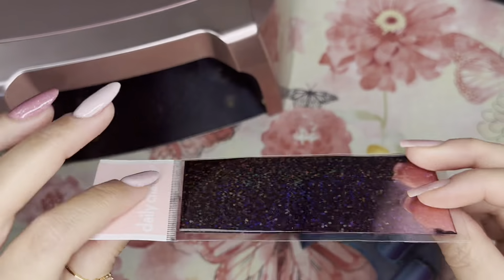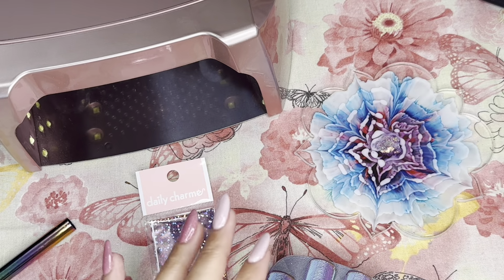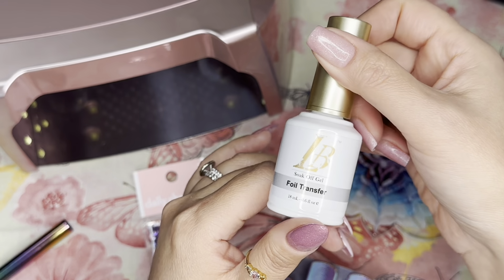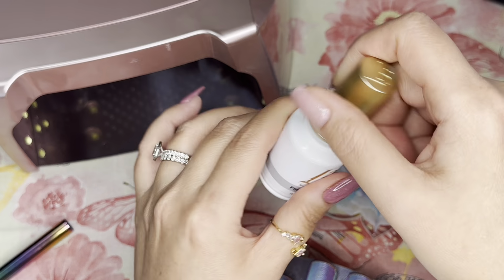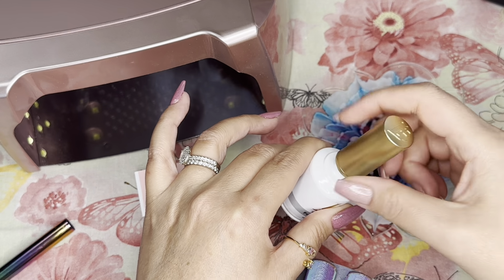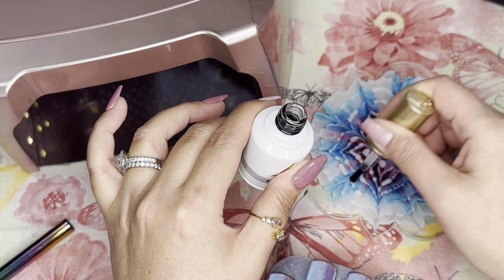Went ahead and did my second layer of Charmed off camera, so now we're ready to get into some transfer foil nail art. I will be using this pink holographic foil that was included in the box. And for using nail art transfer foils, you do need a special foil glue or gel. This is my foil gel from iGel Beauty.